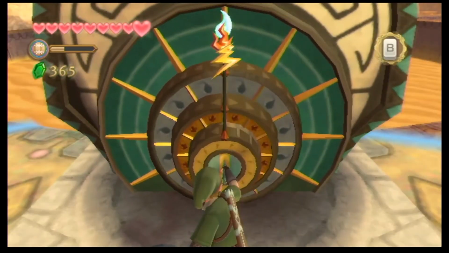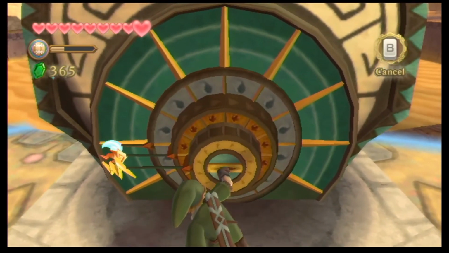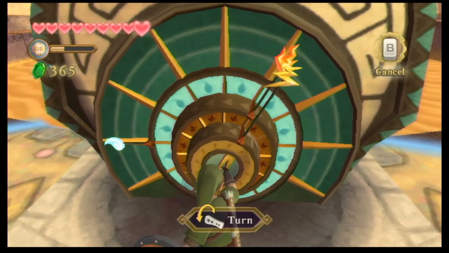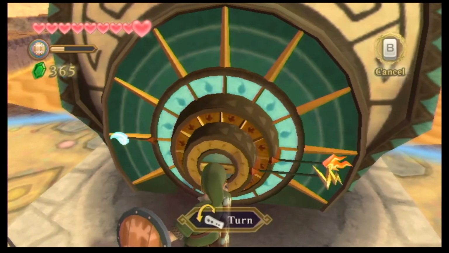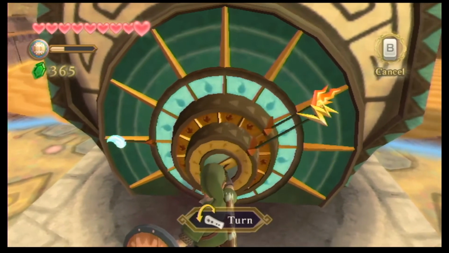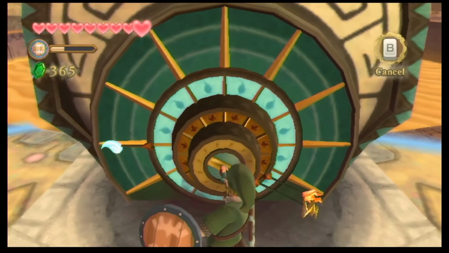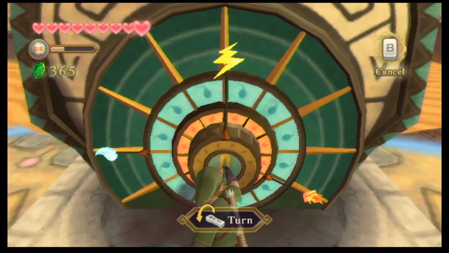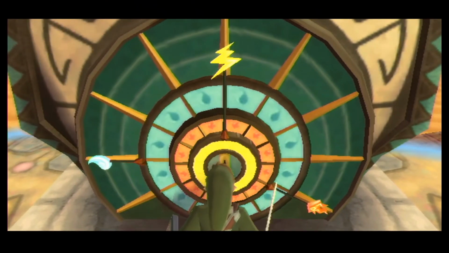respectively. So the first one is the water drop, so go all the way to the left. Well, not all the way, but just do as I do in the video. For the fire, we want to go all the way to the right. Turn it all as far as you can clockwise. And then the lightning bolt is straight ahead. And this will unlock the dungeon Lanayru Mining Facility.